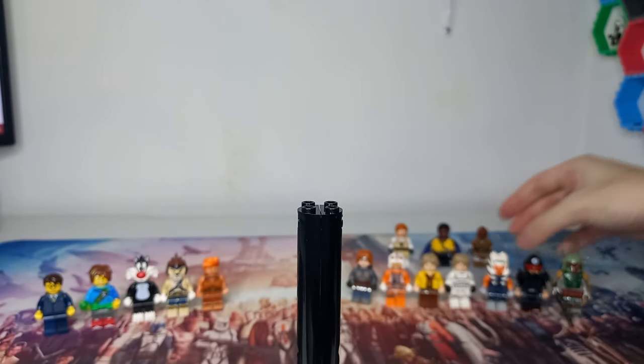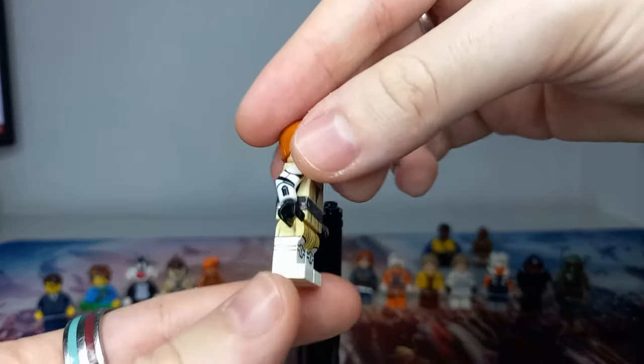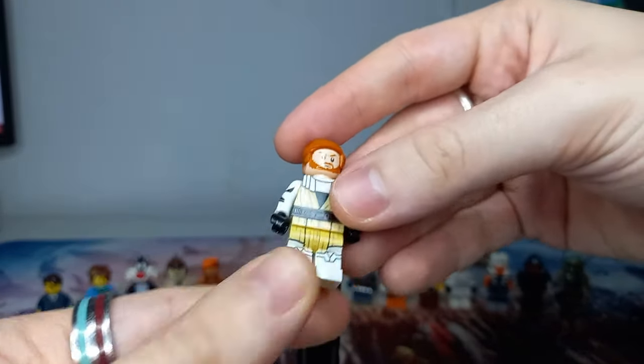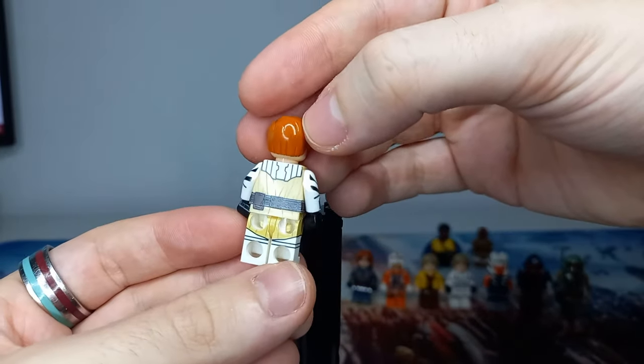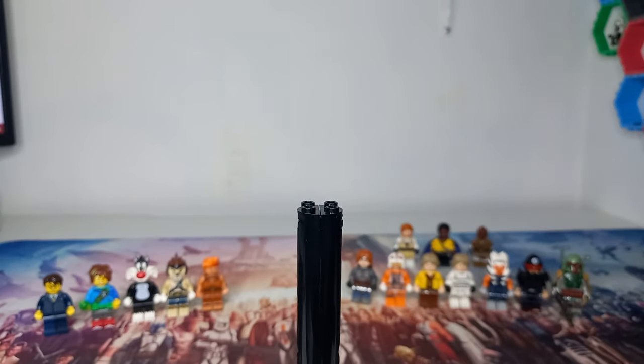So sometimes this printing can be too much, but in cases like Kenobi, I think this 360 printing really does make the minifigure look good. And also, Kenobi's going to be front and center of these mock displays and any photos you are taking, so you'd really want one minifigure just to draw the attention away from the issues of the rest.